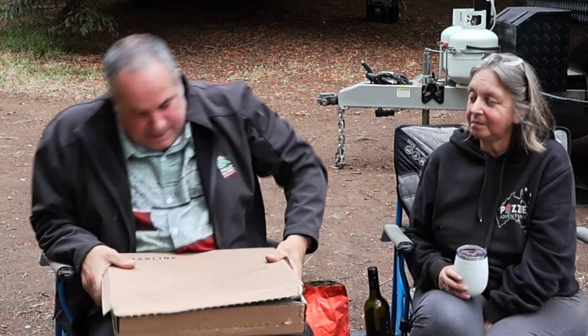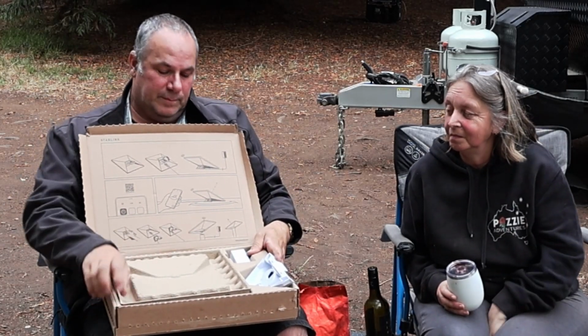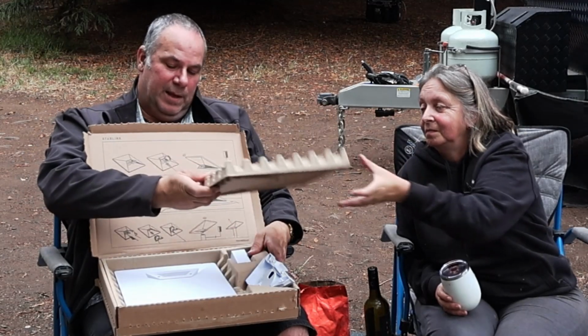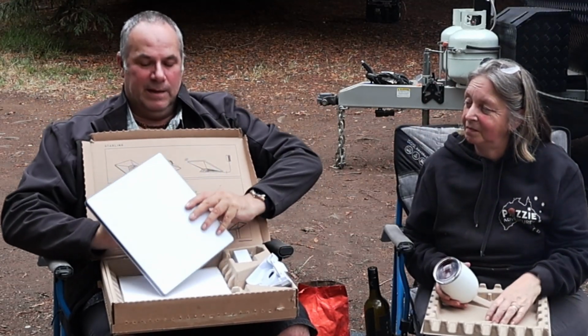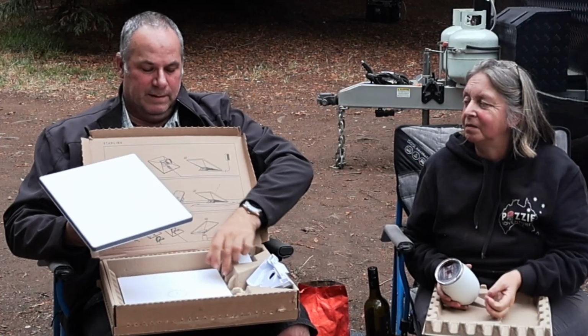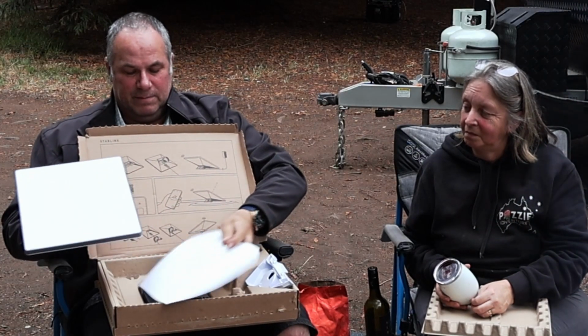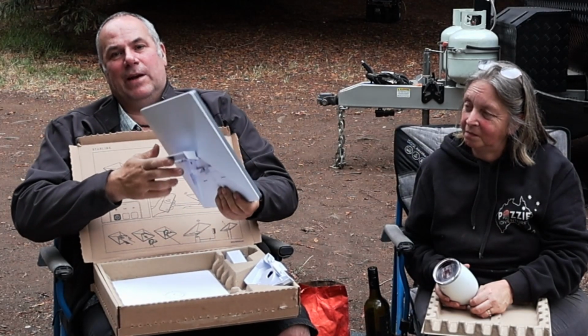Okay, so, opening it up. There we go. So this is the Mini. Comes with your normal run-of-the-mill plastic protector or cardboard protector. So that's the Mini. Comes with a little kickstand on the back.